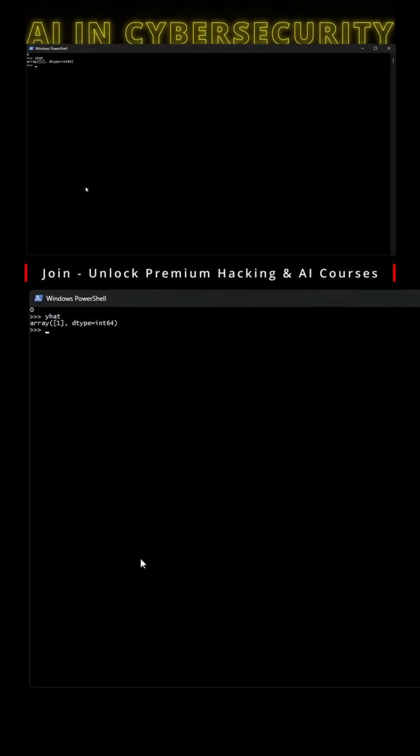Oftentimes, there are other aspects to our output that we want to see. An example of this could be the accuracy score of our AI model, which will tell us how accurate this prediction from the AI model is. There are a number of different ways that we can evaluate the accuracy from an AI model, so it's important to ensure that whatever accuracy score method you choose makes sense for the model that you've built. In this case, we're going to use the Jaccard score function, and to do that, we're going to use metrics from sklearn. So following on from the previous video, we'll need to make sure that we have the scikit-learn library installed, and we'll have to import it into our Python session. So to get the metrics library imported, we use the command from sklearn import metrics.